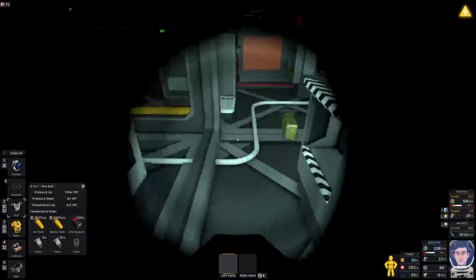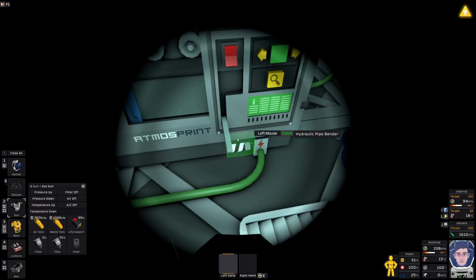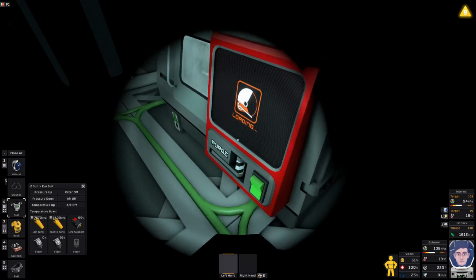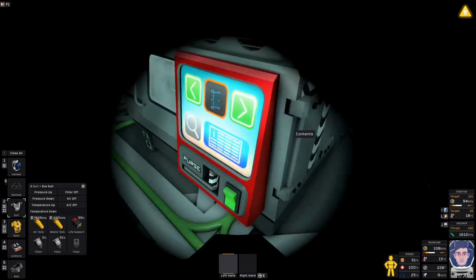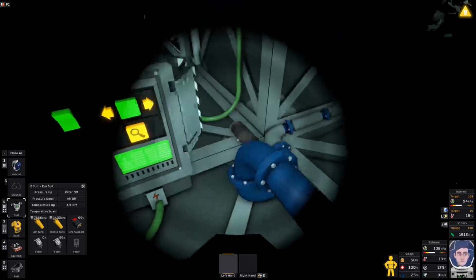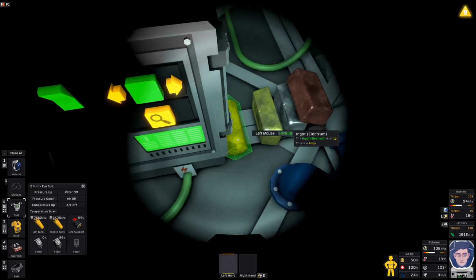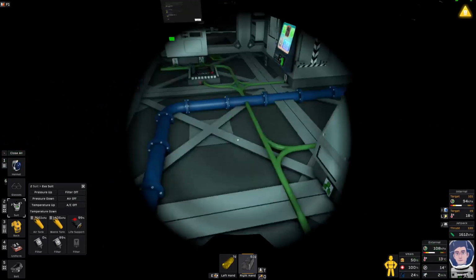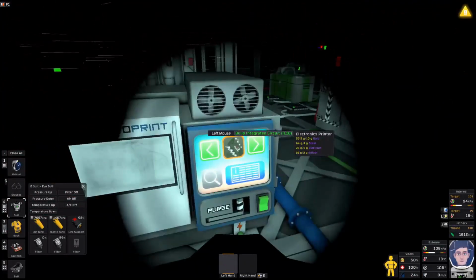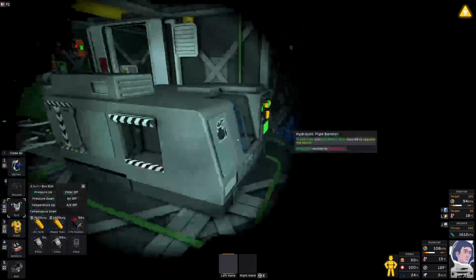Steel. Oh, I need gold, but I've got gold. And I've got steel. Wait, before I check that, did I have steel in there? I don't think I have anything in there, do I? No, I don't. Right, okay. I'll take that and I'll take that. Fantastic. Right, that is enough to make 4 chips.